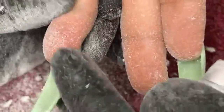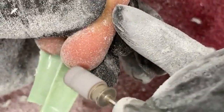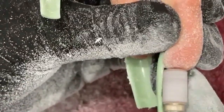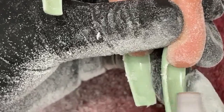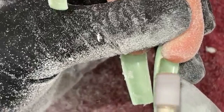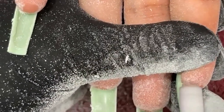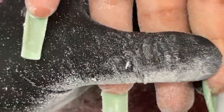Oh my god, look at that — just cleaning up the bottom. Nothing feels better than this, getting that nice crisp transition. It might not be a lot of stuff, it might be just excess acrylic hanging there, but it gives a little bit of a bump that can get caught on the client's clothes. So you want to smooth it out so it's not too jagged. What's a few minutes compared to the finesse of the nail? This is what separates you from all the other nail techs out there.